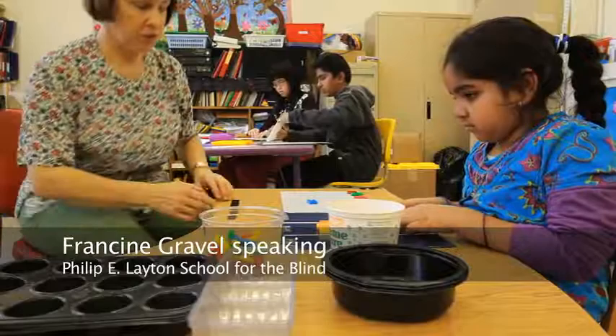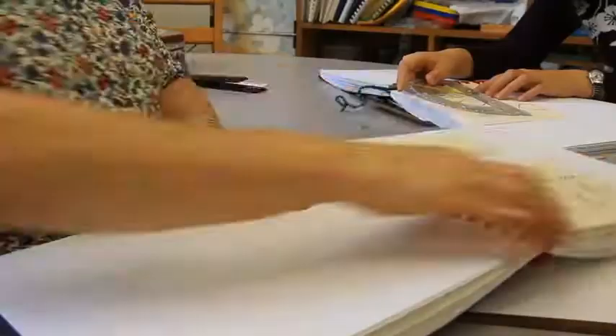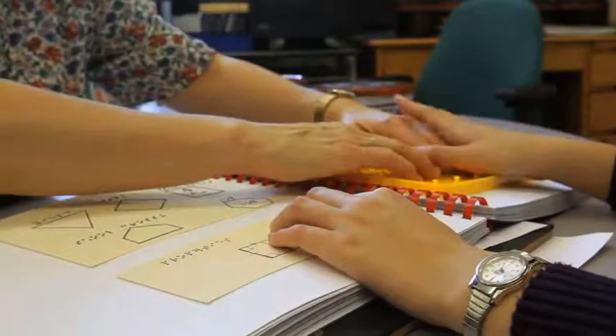It takes a lot more time for visually impaired children to gather information with their two hands and then form a mental picture in their mind. We want that to become something they can visualize on a daily basis. These students are quite good at finding their place in a book, so it's not problematic for them, but it is hand over hand practically sometimes, and I have to verify where they're at and that they have done what I requested, exactly how it was requested.